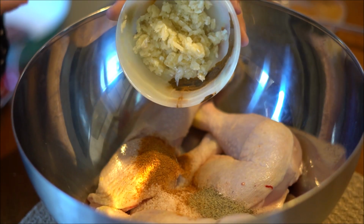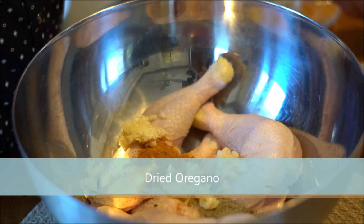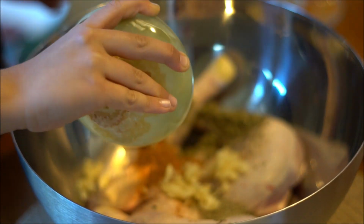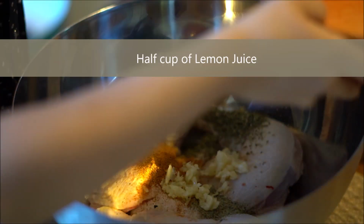Now that we have our ginger, we are gonna slightly put it in generously. Now we are gonna put some dried oregano in it and sprinkle it. Here it goes. Now we are gonna put a lot of lemon juice.